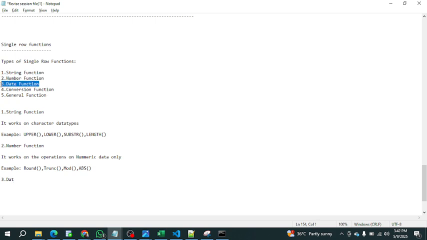And the third one is date function. What is a date function? It manipulates date values.